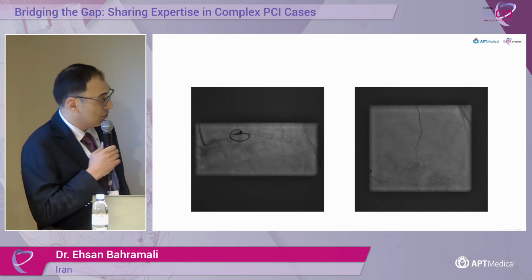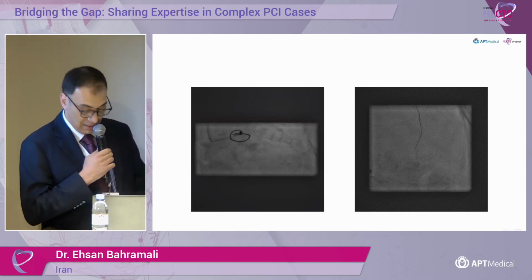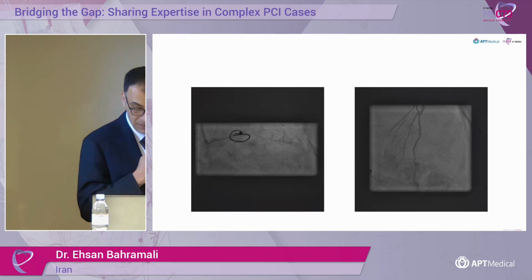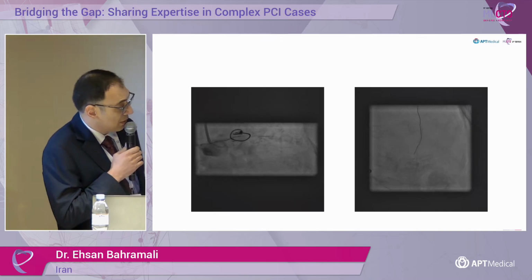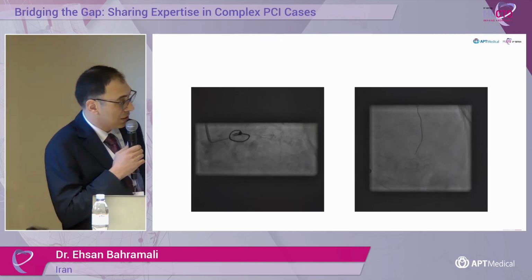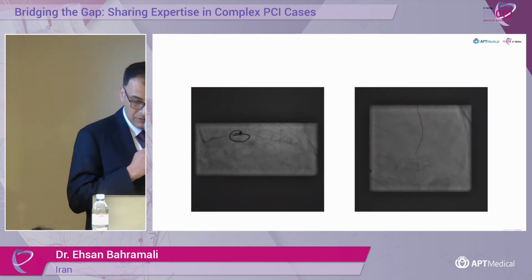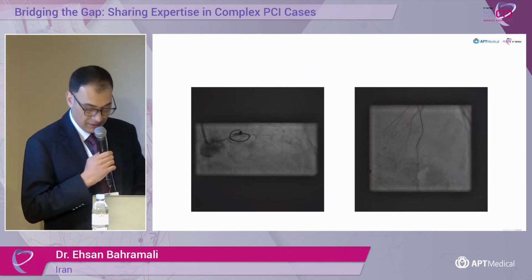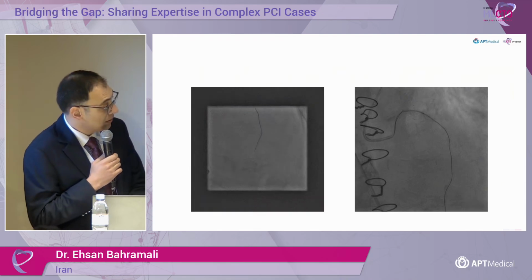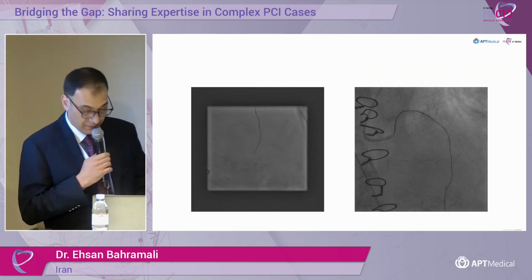This is an extra backup catheter from femoral access, and we had a left radial access to visualize the distal vessel. We started to navigate through the CTO with Sion Black. It didn't pass. We exchanged it for Gaia Next, and Gaia Next finally, after half an hour, passed through the severe calcification. This is when Gaia Next passes to the distal LAD.